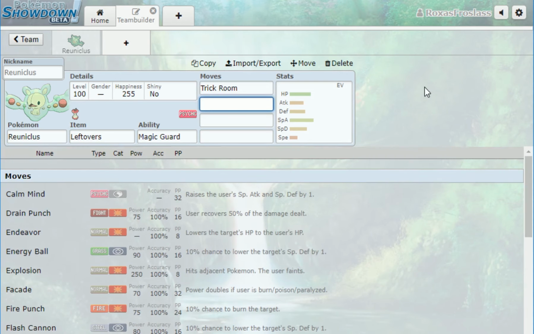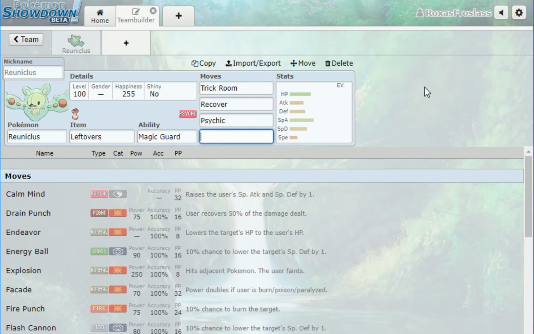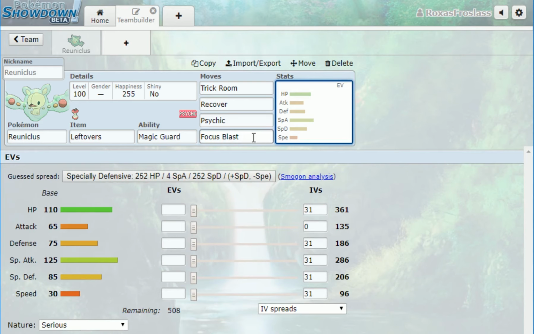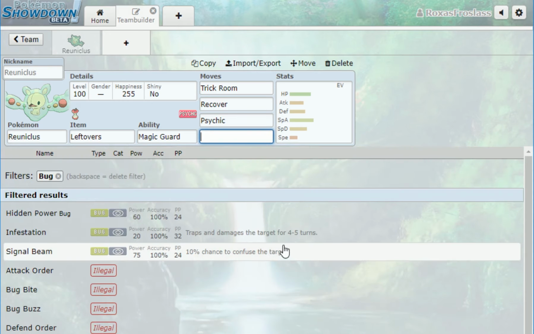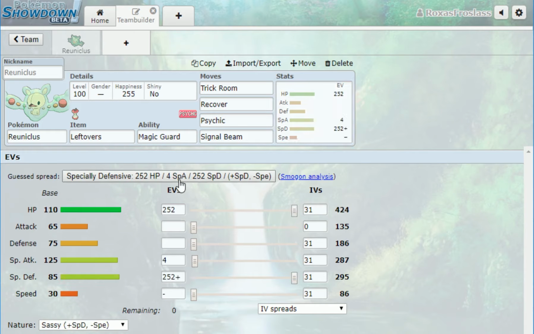And Trick Room. I don't know if I'm gonna make you offensive or defensive. I think I should make you defensive, because you're my Trick Room setter. Let's go with Recover, let's go with Psychic, and to hit dark types... no Focus Blast. Wait, do you learn a bug type move? Bug type. Oh, you learn Signal Beam. Okay. Especially defensive, yeah, why not? Especially defensive Reuniclus. Most Reuniclus I've run are defensive, but you have more special defense.